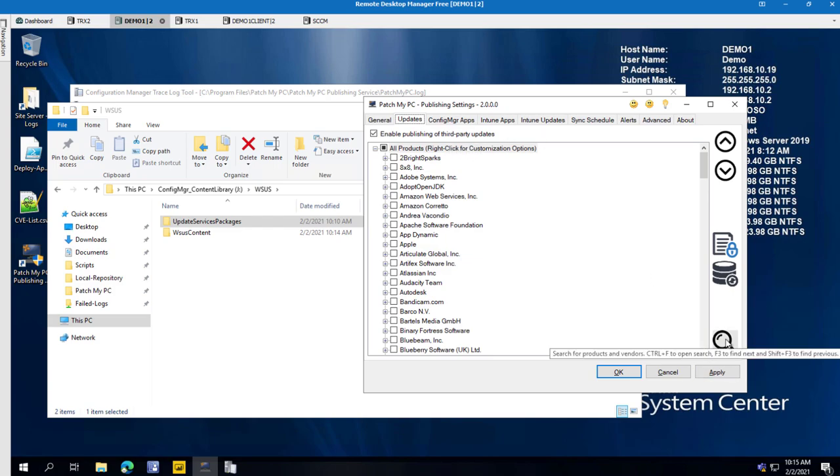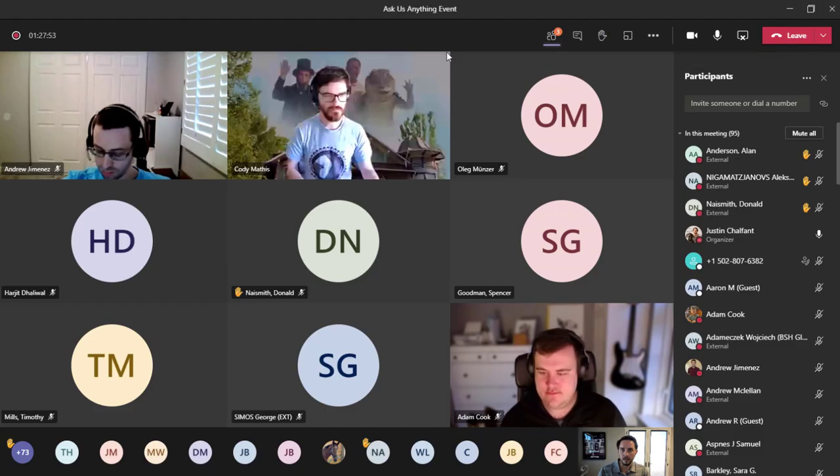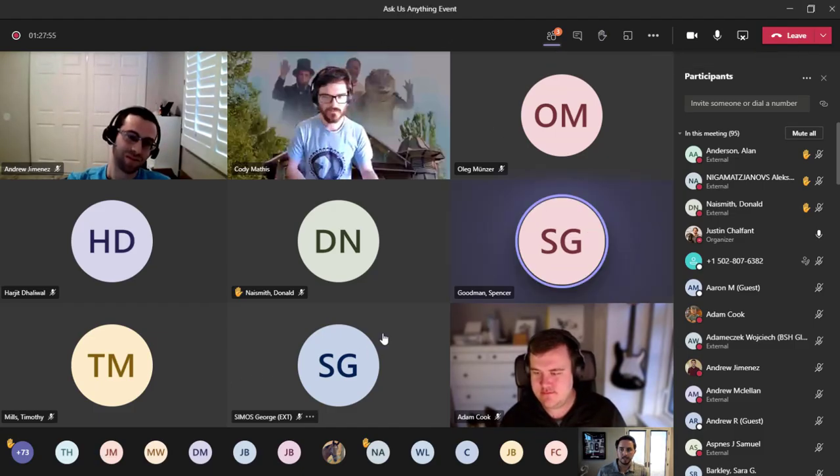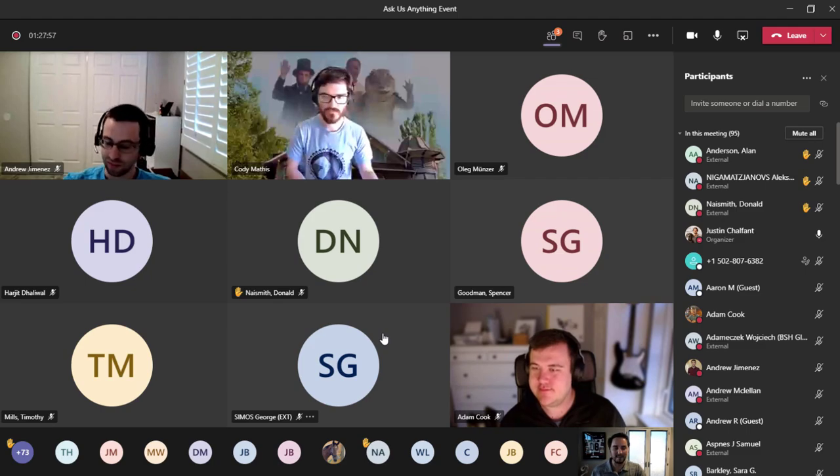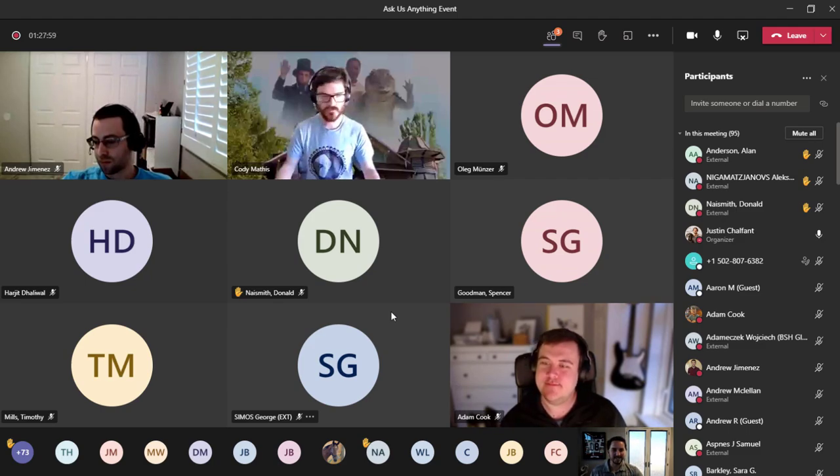But that doesn't mean that we couldn't have a remote tool to remotely connect into the setup on the software update point, which is that User Voice. So I would definitely say subscribe to that one. Can somebody paste the link in there? We know that a lot of people want it. We just know it's going to be super complex and would take a lot of time. And how do we want to balance that versus maybe other requests is where we're at this point.